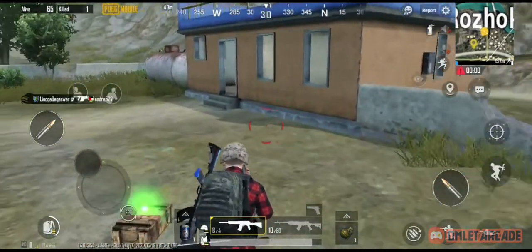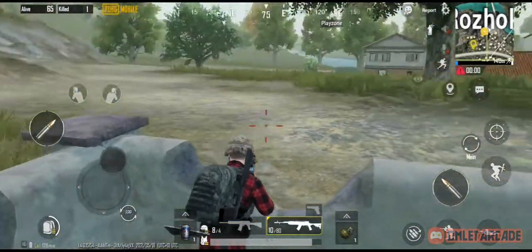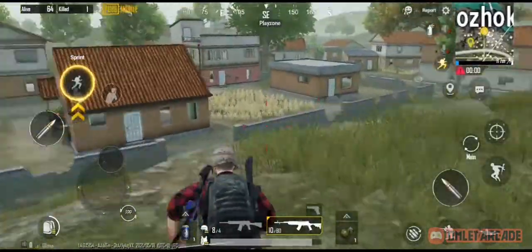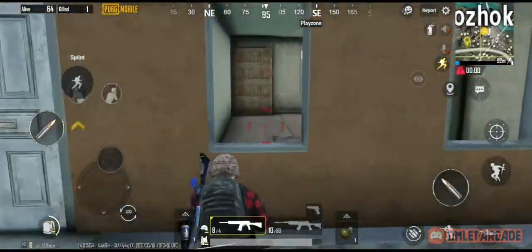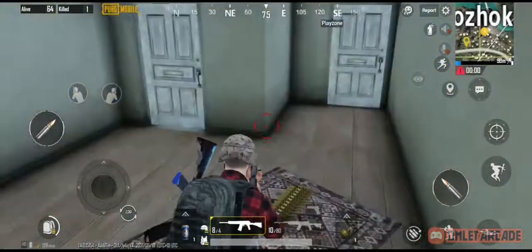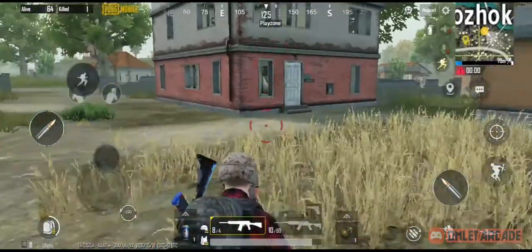Love it. Oh. Nothing for me, bro. Okay. Oh, no worries. How far away is Zane? Oh man, still got plenty of time. Do a bit of extra looting. I just completely lost my bearings then. Yep. Let's go to this three-story.